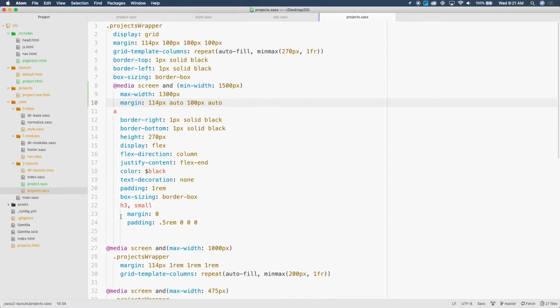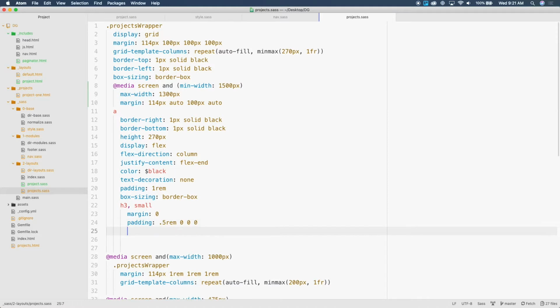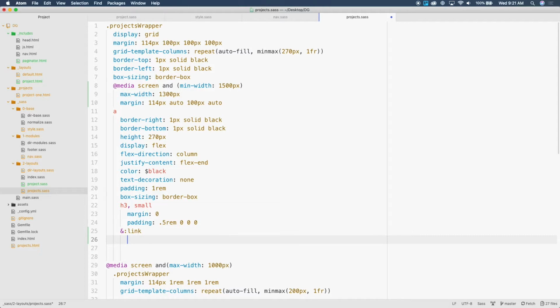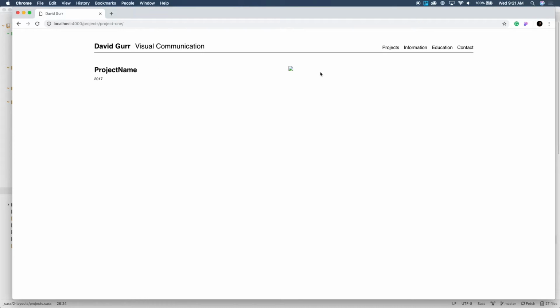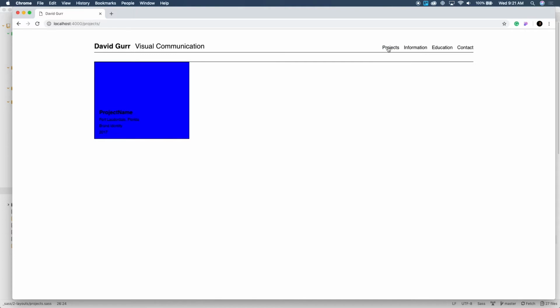And let's go ahead and continue doing some styling. But before we do that, actually, one thing I did want to do is, while we're still in the projects.sass, let's grab that anchor tag here and say link, and then background, we'll just set the background to white. And now if we refresh and go back to the project page, you'll see it retain that visited color.